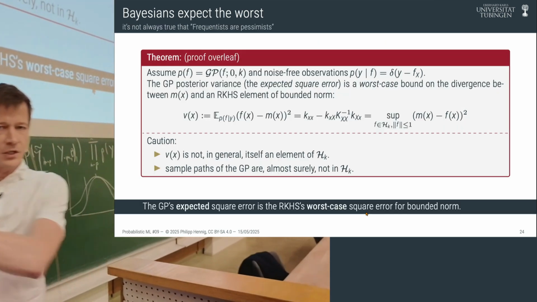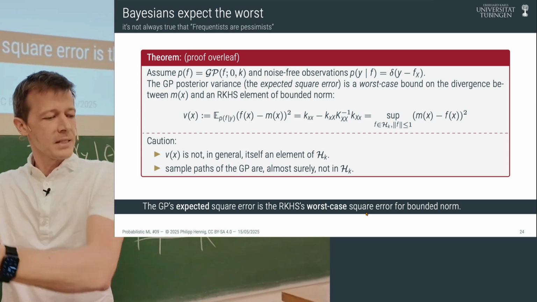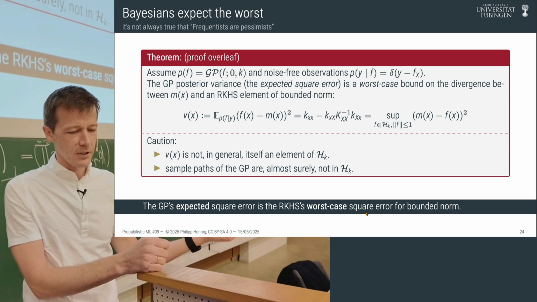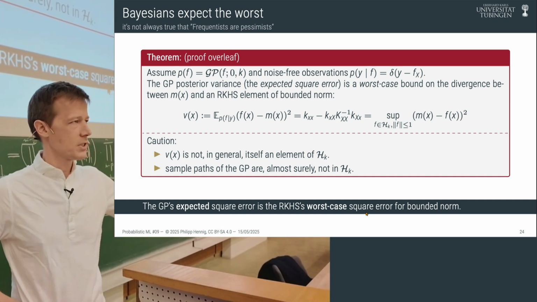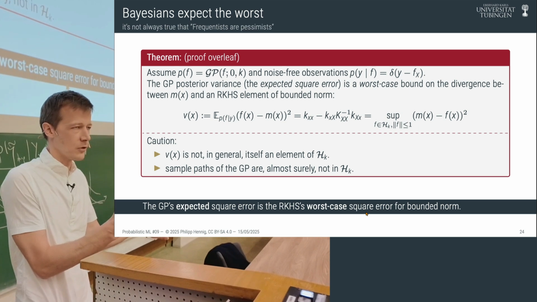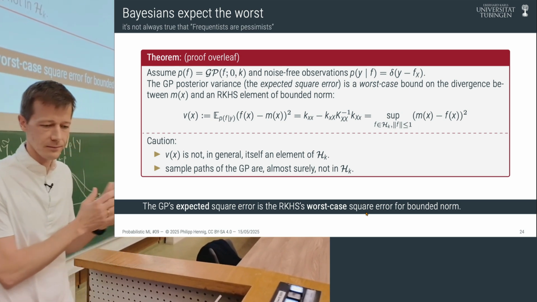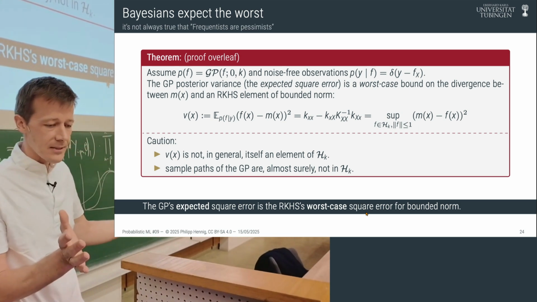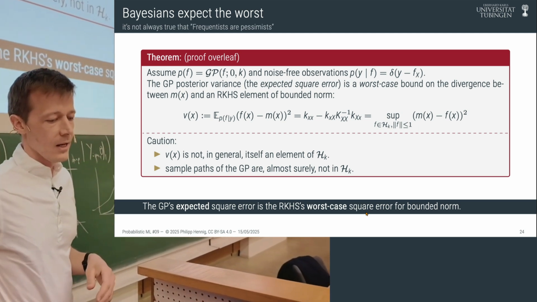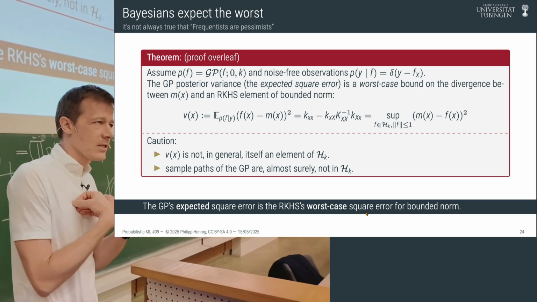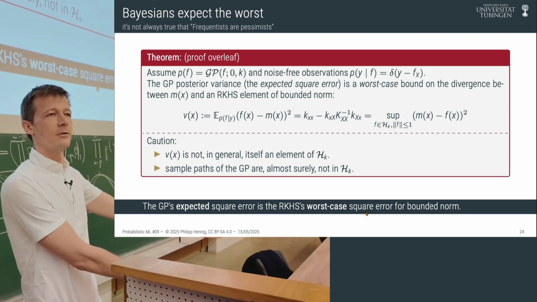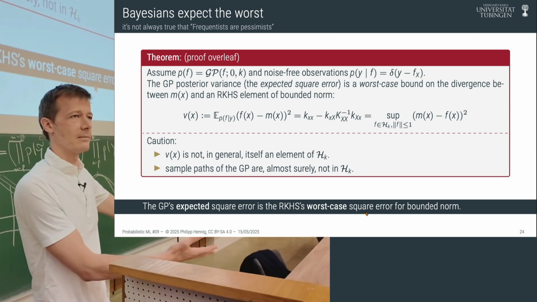If you're a Bayesian and you're building a Gaussian process regression model with zero mean and noise-free observations y of some function using a kernel k, you'll get a posterior mean estimate, which we've constructed with our condition method. And that posterior mean estimate has some form. And then if you're a Bayesian, you could ask, well, how uncertain am I about that estimate? Well, that's the posterior covariance, right? I've constructed that a few times.